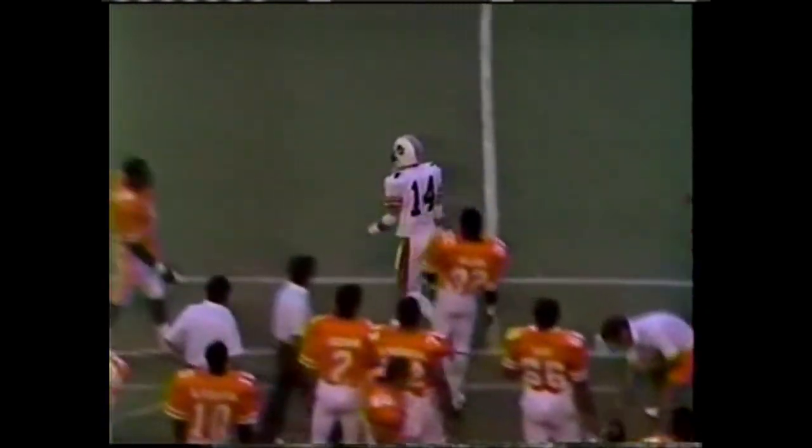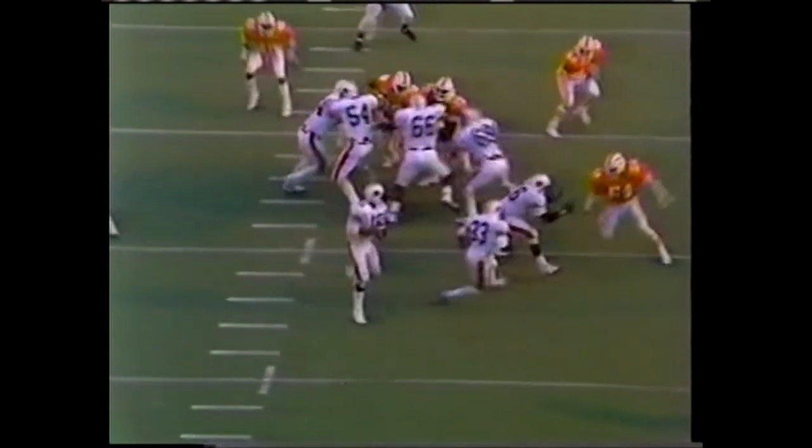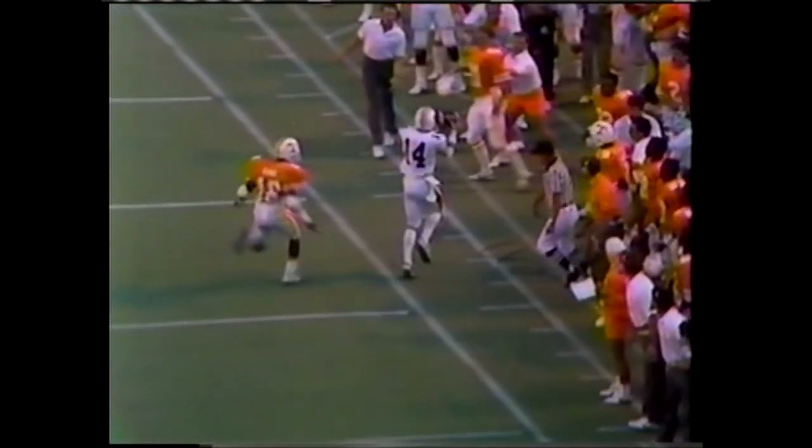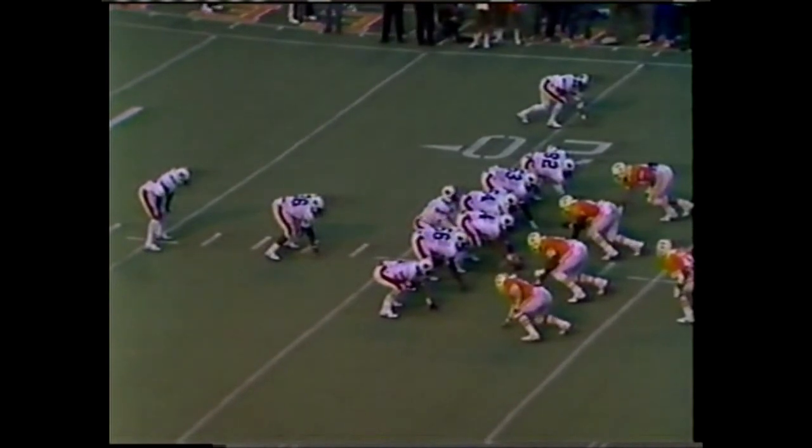And Bobby Walden, son of the great punter, puts it in the air and throws it out of bounds, incomplete. The pass was caught by Freddie Wagan, but out of bounds. Now you were a punter at Georgia Tech. And you take another look here at the throw and the catch. While they're looking at that, I want to ask this question. Why in the world don't punters today kick the ball end over end more, straight down the foot? Well, he should have kicked the ball end over end, Keith, or at least to the left. Never try to kick the ball out of bounds on the right hash mark. It's so easy to slice the ball just as he did then, out of bounds for a short punt. End over end is not bad at that place.